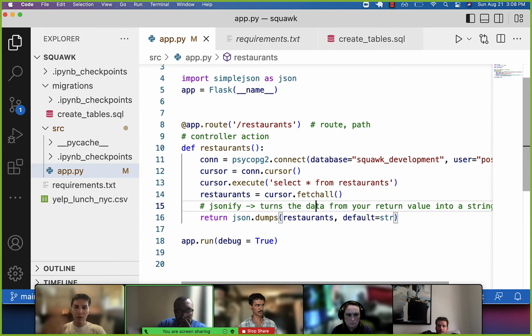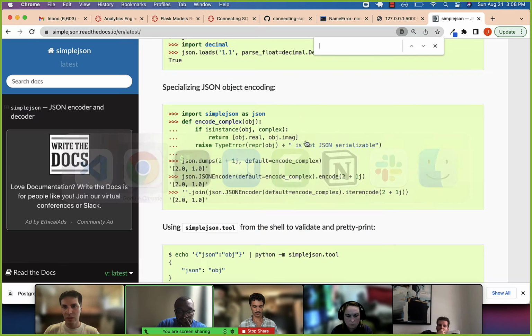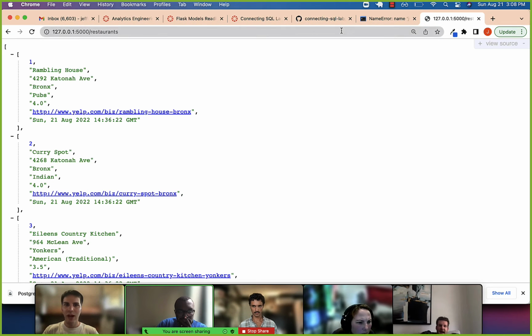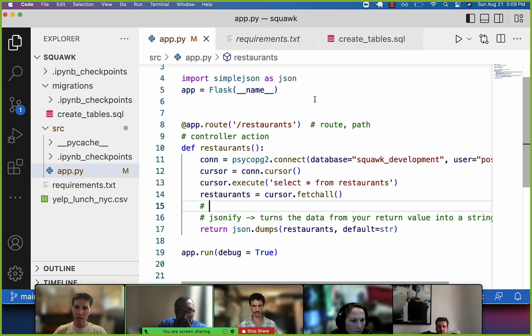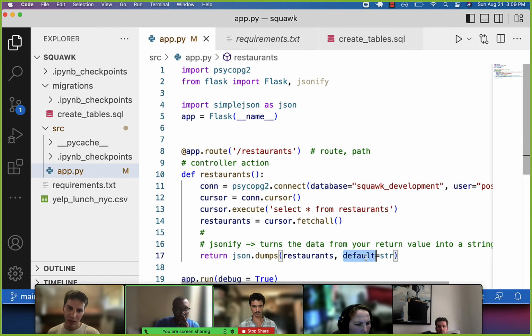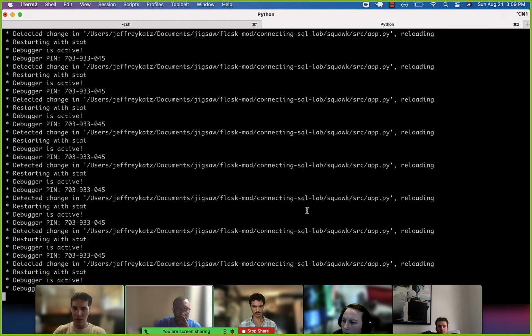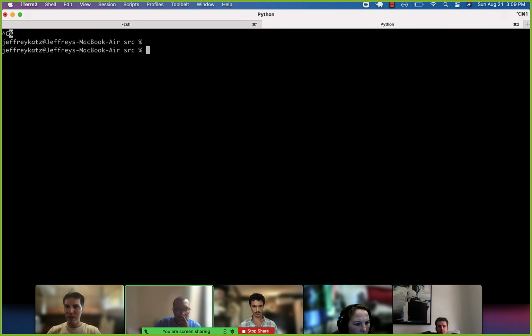So basically the problem that some people probably got was that this JSONify function we were using previously doesn't know how to convert decimals into a string. But this other library does. So that was the reason for using this library. It might have been updated. I wasn't seeing this bug this time around. Or maybe Flask is updated. I don't know. But that should do it.